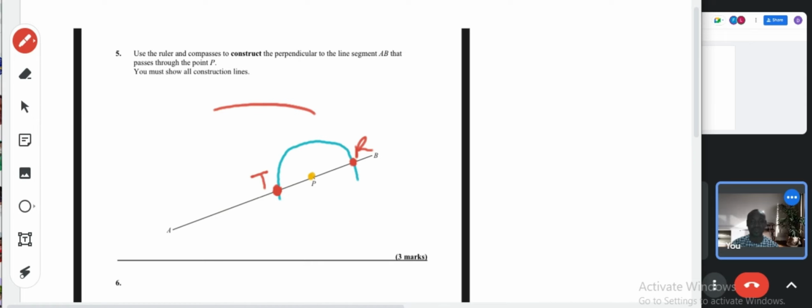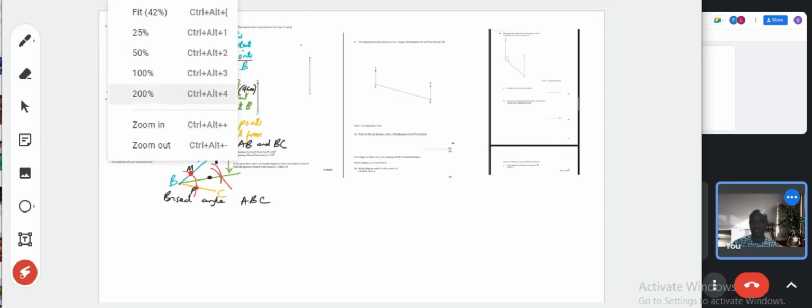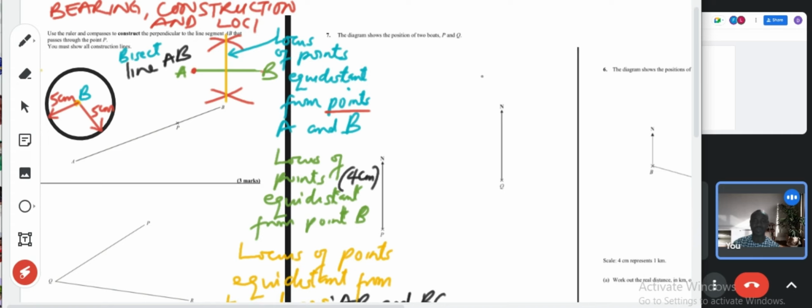Also put it at R and draw an arc here. Remember, the radius you used when you placed it at T to draw the first arc must be the same radius you use when you place it at R to draw that arc, just like we did in the previous ones we explained here. The same method, the same radius.